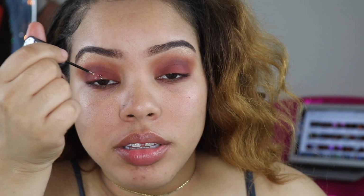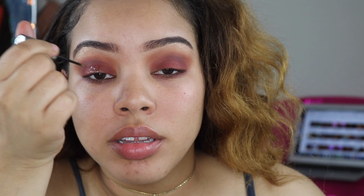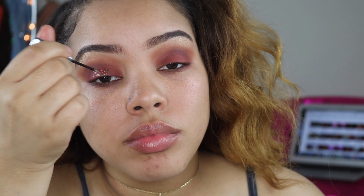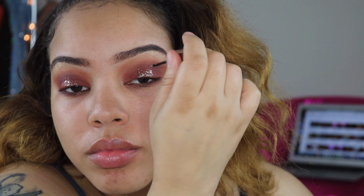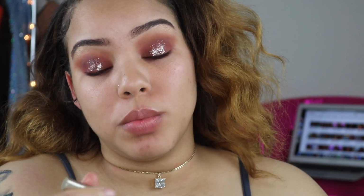And then just to add a little pizzazz to this look, I'm going to be adding Urban Decay's Heavy Metal Glitter on, kind of randomly on my lid. I'm gonna see where it goes. So now I'm going to just add on some L'Oreal Telescopic Mascara to my lashes to prep them for my false lashes.